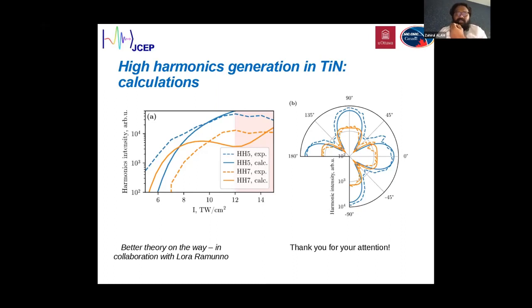So titanium nitride is a correlated metal, am I correct? So there are strong electron-electron interactions? I'm not sure about that. No, because when people look at it, they say there is a strong electron-electron interaction because it is a correlated metal, nearly at the threshold of a Mott transition. So I was just wondering whether the interaction plays any role in the harmonic generation, although it might very well be. I didn't know that. I didn't know enough about that.